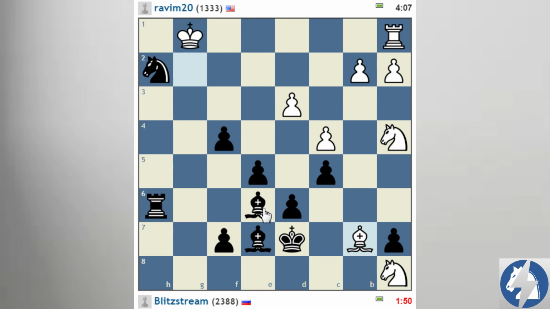And this knight is pretty much buried there because I mean it's protected, but it's really hard to get it out. This knight also, all the knights on the edge of the board, and it's really hard now to play for Ravim.